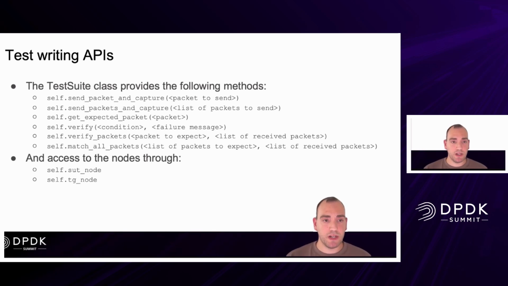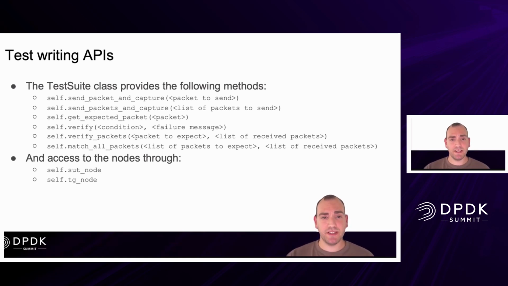The capture works by using a timeout. So you can also specify the duration. You can change that. I think by default it is 5, but I'm not 100% sure on that. So it's going to listen for 5 seconds to all the packets that are incoming. So there can also be noise, like link layer packets and so on, in which case you will want to verify that later. We also have send packets and capture, which similarly, you can just pass a list of all the packets you want to send.